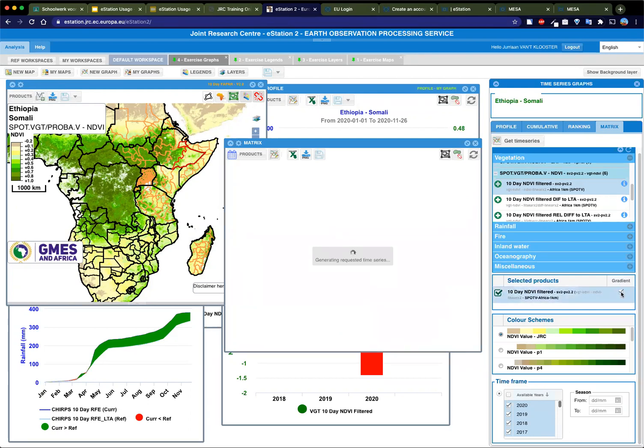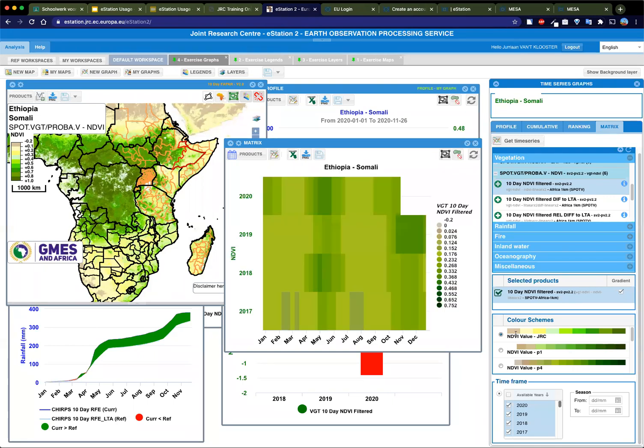If you select the gradient, then it uses the colors that are in the selected legend, but it uses intermediate colors as a gradient then. So it generates a gradient using the colors that are in the selected legend. So let me do that also.